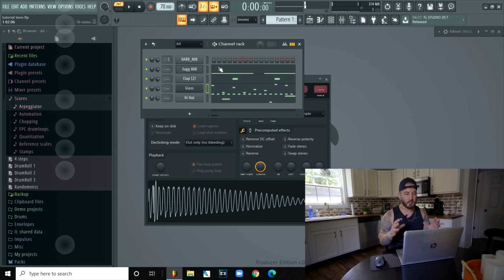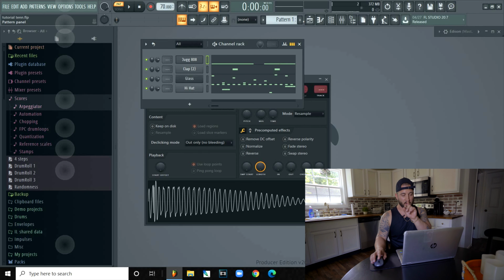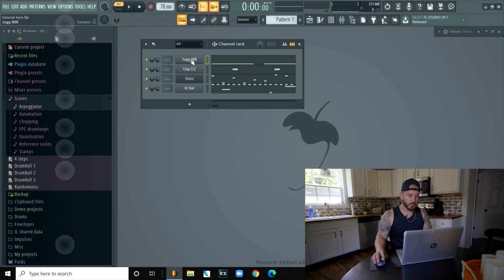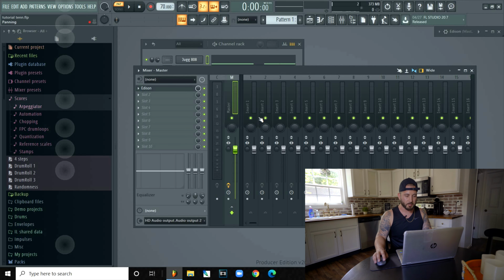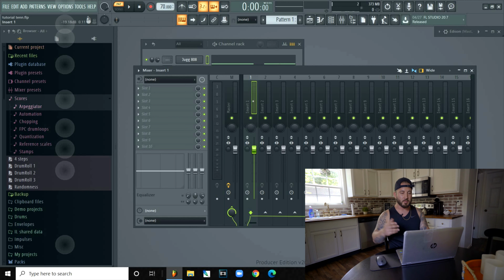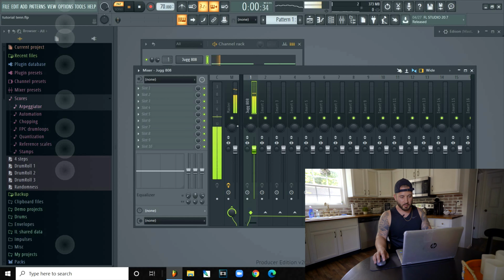Okay, so let's say that was the end of the beat right there. What we did was we made the entire beat in pattern 1. Now what we're going to do is, if you click on any of the sounds and then you click on this icon right here, it says view mixer. It's gonna open up the mixer. And then what I like to do, I tend to do this as I make the beat. When I add a new sound, I'll open up the mixer, I'll push Control L. Now it linked the bass to right there.